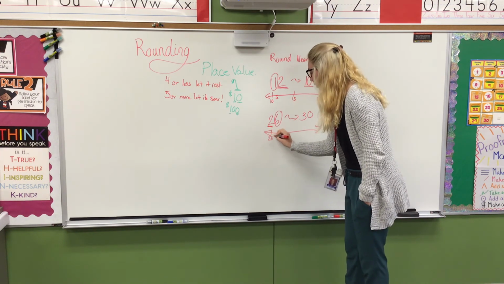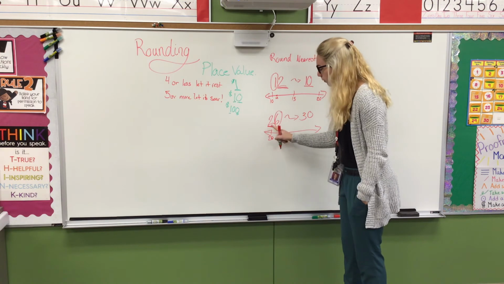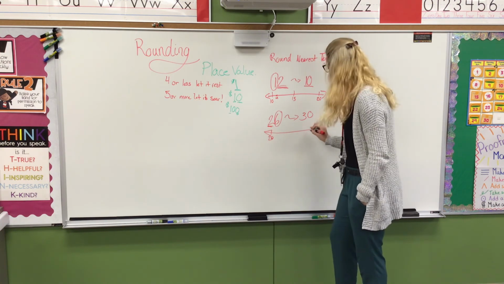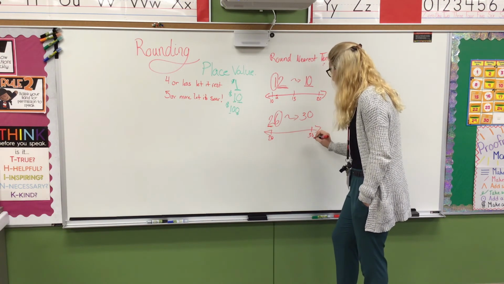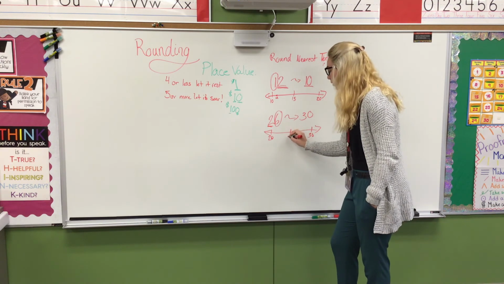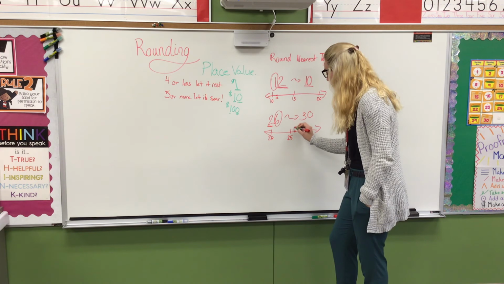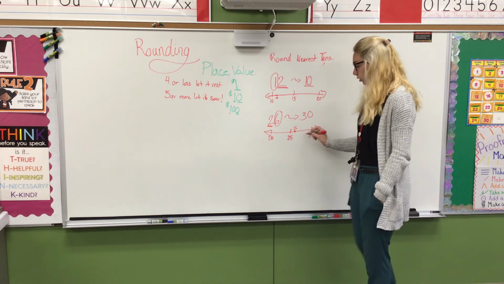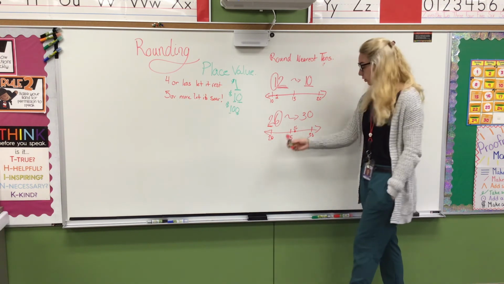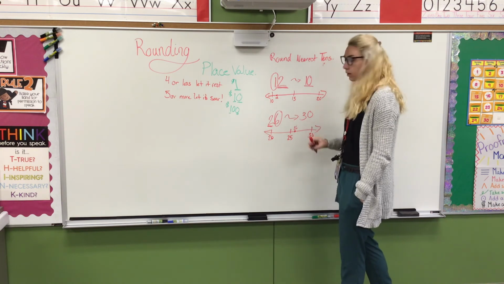If we double check it on a number line, it'll look like this. We got 20 down here, and we always pick that number based on what this first digit is, and then we always just add 1 to that first digit to see what's coming next. 25 in the middle. 26 is here. Is that closer to 30 or closer to 20? You guys should know that it's closer to 30, and so 30 is the answer.